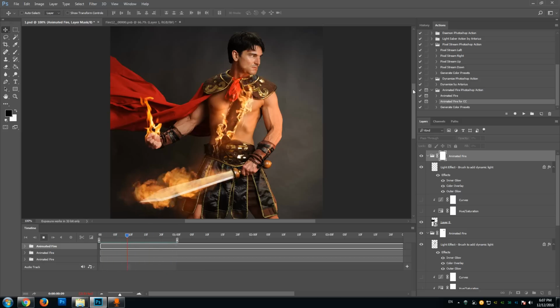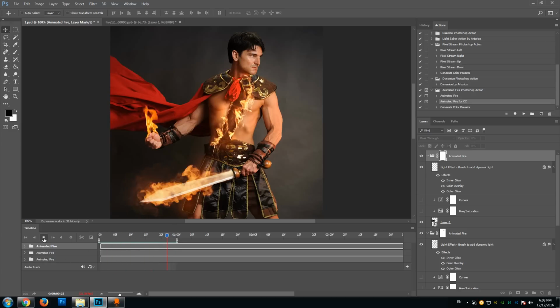This is a sample image which has 4 distinct fire elements placed. It contains a background image, the fire elements, and the scene has a total timeline duration of 1 second.